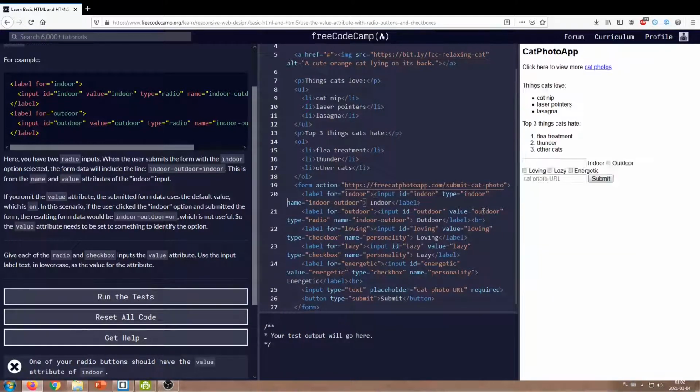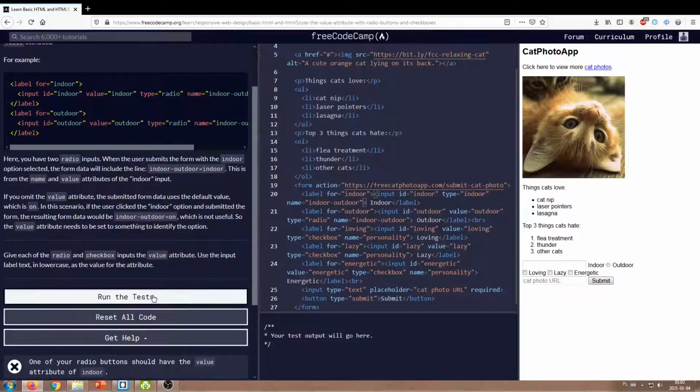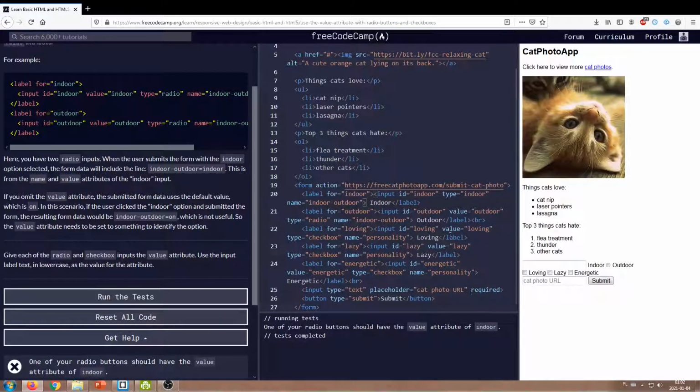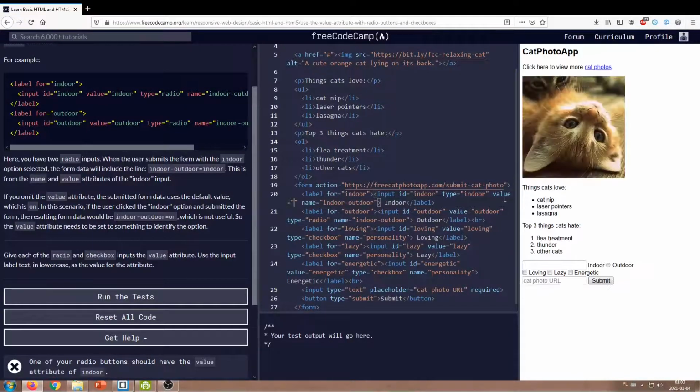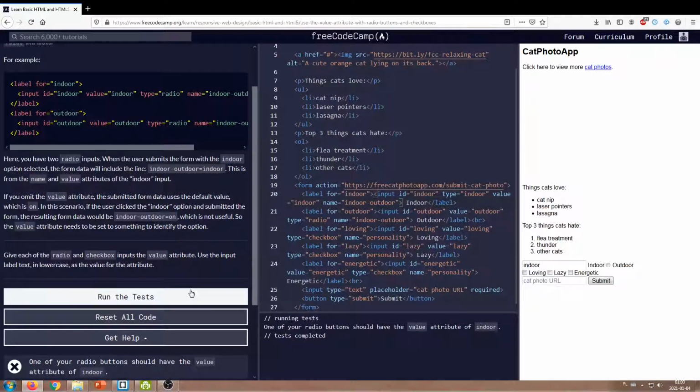No, I guess not. Maybe now. Value. Okay. We need to make value equals to indoor, right? With the lowercase. Please.